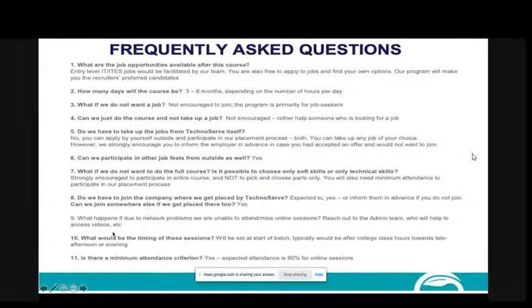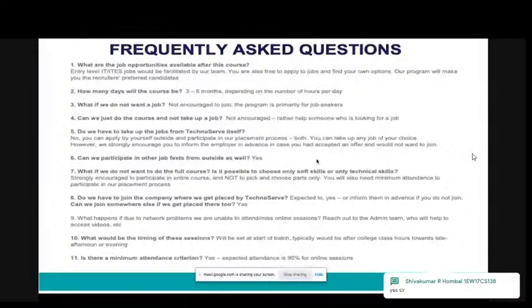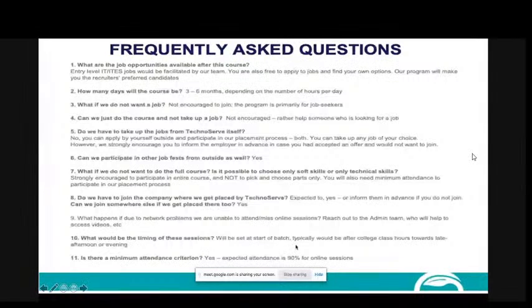You need not worry about any of the issues that you face. And what would be the timing of these sessions? Typically, there are around 200 students participating in this session. So we will be dividing into batches, maybe 3 to 4 batches, 50 to 60 students in a batch. Our training happens from Monday to Friday, and Saturday and Sunday will be off.